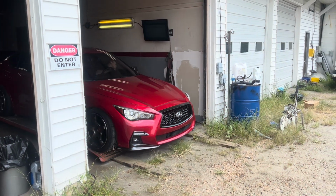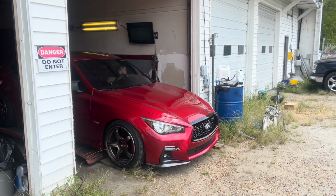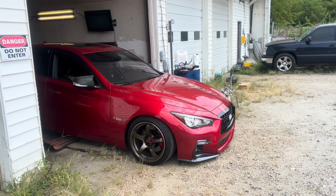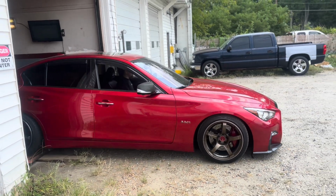Final numbers: 491 horsepower, 540 torque. We definitely got limited by the heat in the motor and the outside heat, so still impressed with the numbers, but we are all wrapped up now.